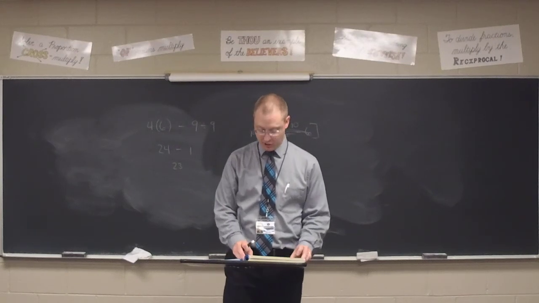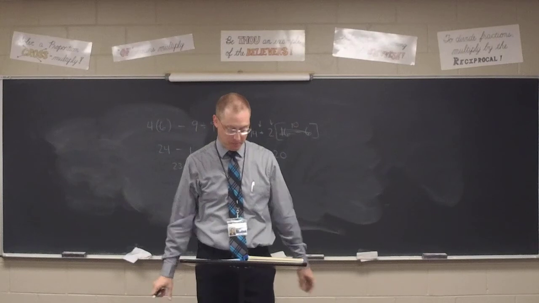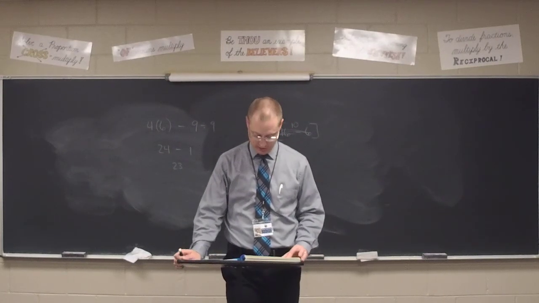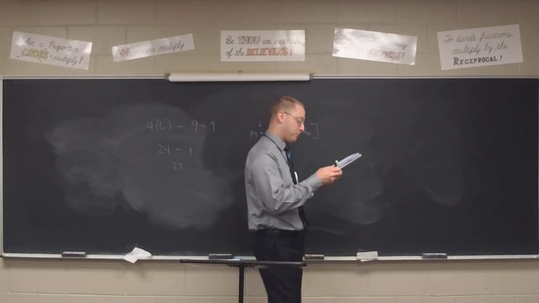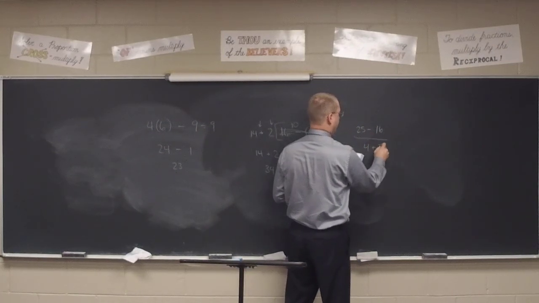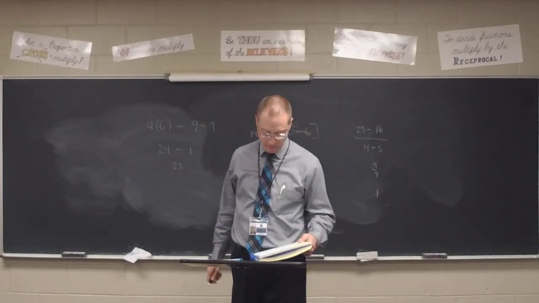Number 61, what's our grouping symbol, class? Division. The fraction bar, which means division, but you have to figure it to a single number in the top and a single number in the bottom first. What do you get for your answer there, Evie? 1. Good. You're going to raise 2 to the 4th power, which is 16. Subtract that from the 25. Of course, in the bottom, you just have a 4 plus 5. So you get 9 over 9, which divides out to get 1.